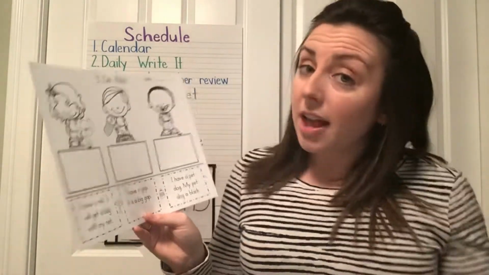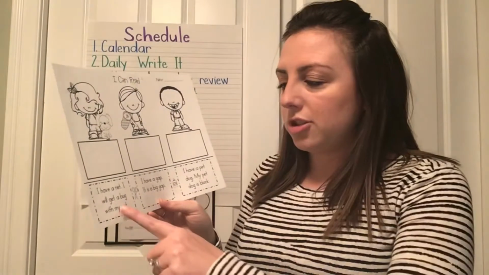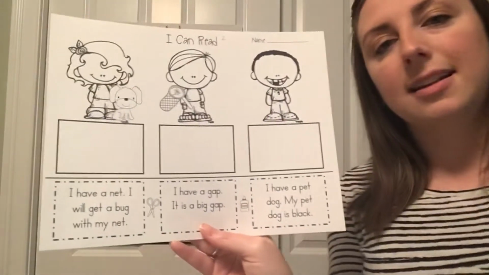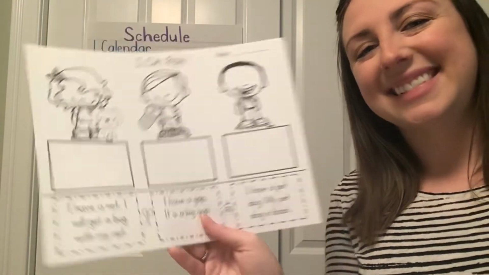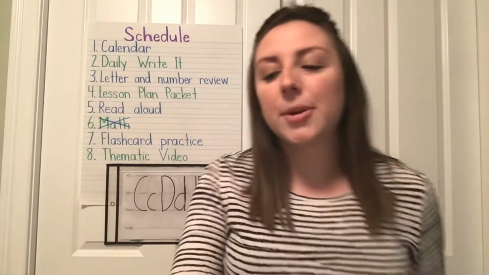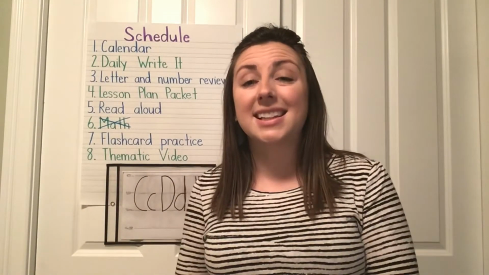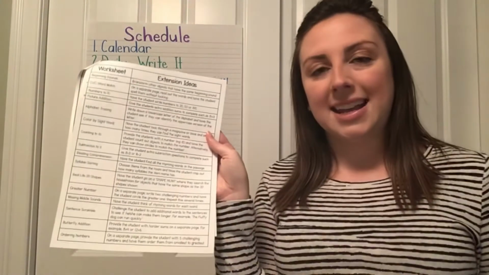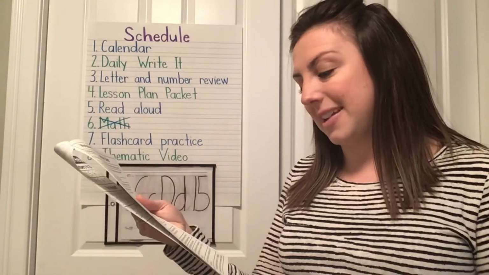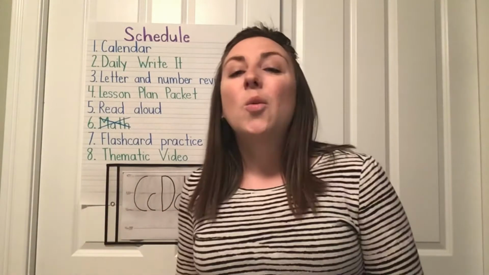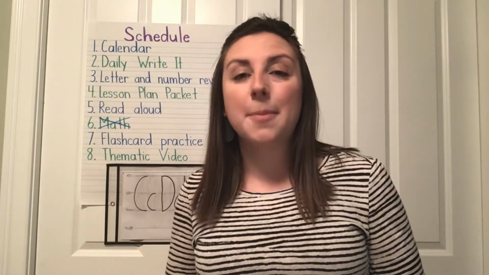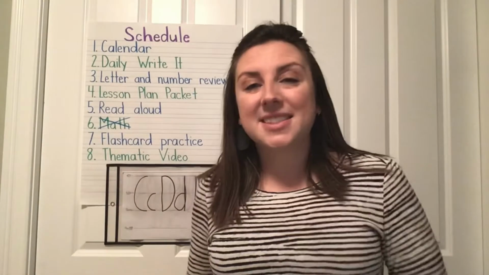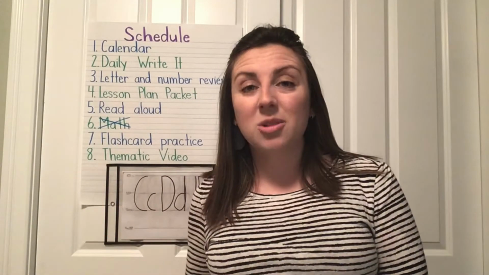Your last literacy paper today. It's very similar to your other literacy paper, but what you're going to do is read the sentences, cut them out, and glue them in the matching box. All right. Remember, if your family thinks that one of the papers is a little too easy, they can use their extension ideas to make them challenging. All right, guys. We are all finished talking about our lesson plan packet for the day. So go ahead and pause the video and you can get started on those now.